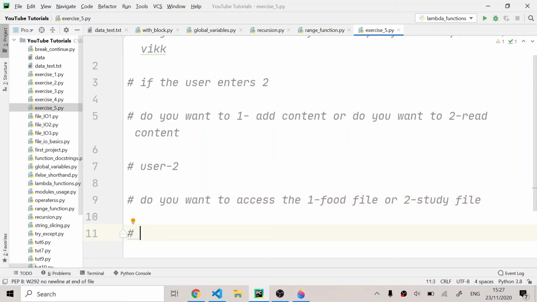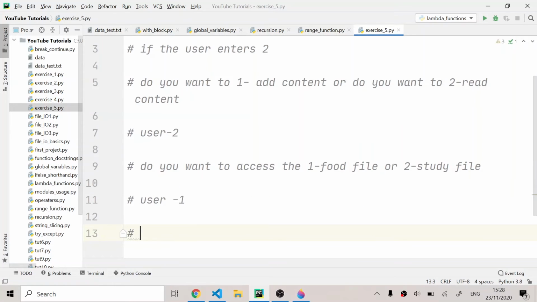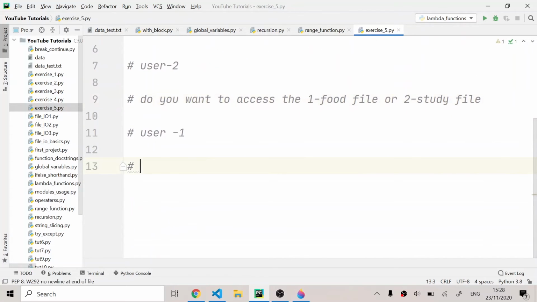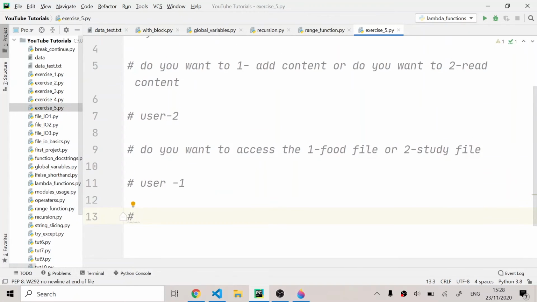So if the user types in 1, that is the food file, the program has to print everything that's in the food file, because the user wanted to read the content and selected the food file for Simon. We are basically going to make 6 files, and one of them will be food underscore Simon. So the program should read everything inside food underscore Simon. An answer video will also be coming up for this exercise, so don't worry if you don't get it. You can search it on the net, as I'm pretty sure people might have typed a similar program, and you can also discuss it with me in the comment section below if you have any doubts.